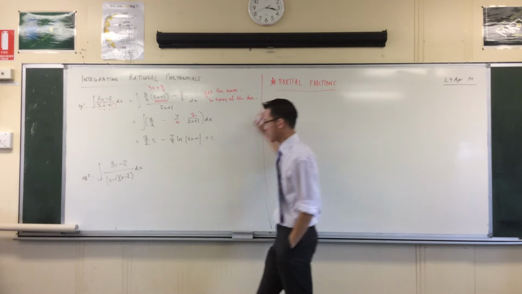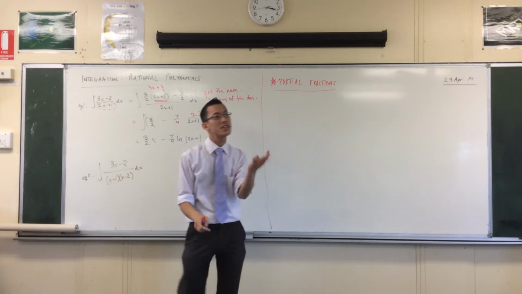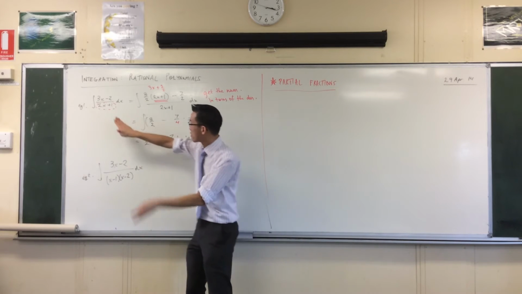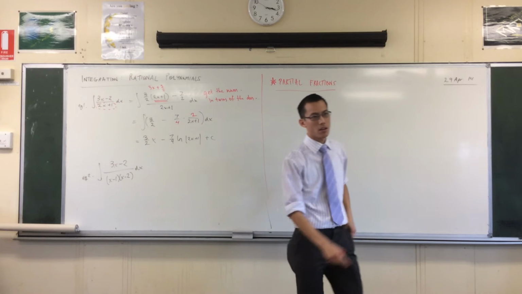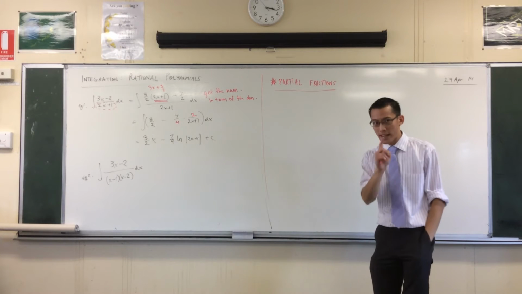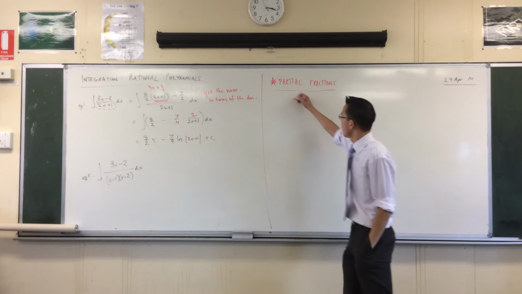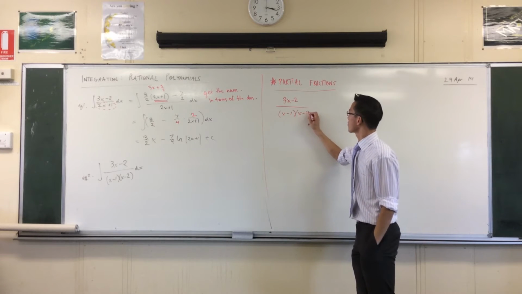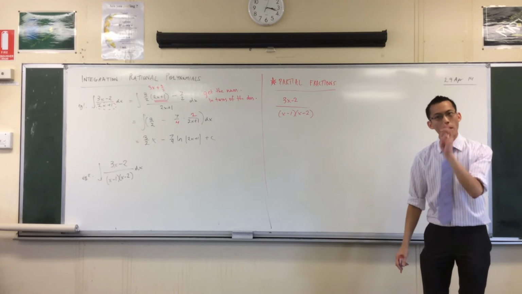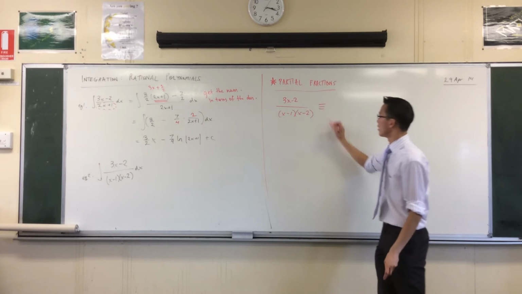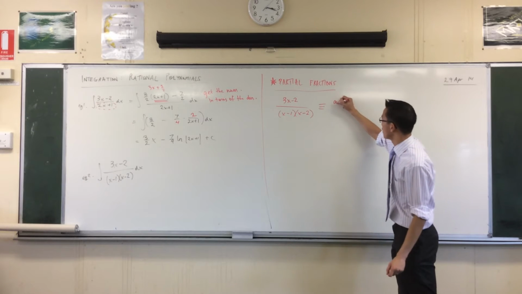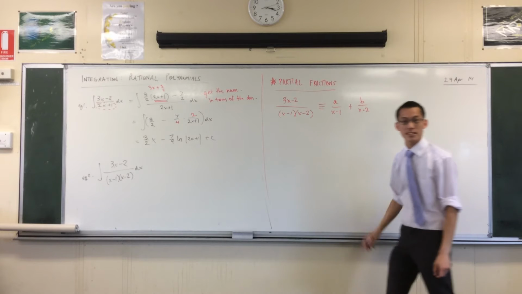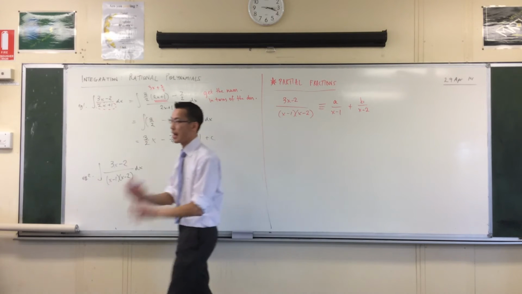The idea of a partial fraction is to take this, and remember, we said the problem was this degree 2 down the bottom. If we had degree 1, we'd be sweet. But we can make it degree 1. Take this rational polynomial here. We can rewrite this in such a way that you express it with those linear factors that we're after, which make things all nice and neat.